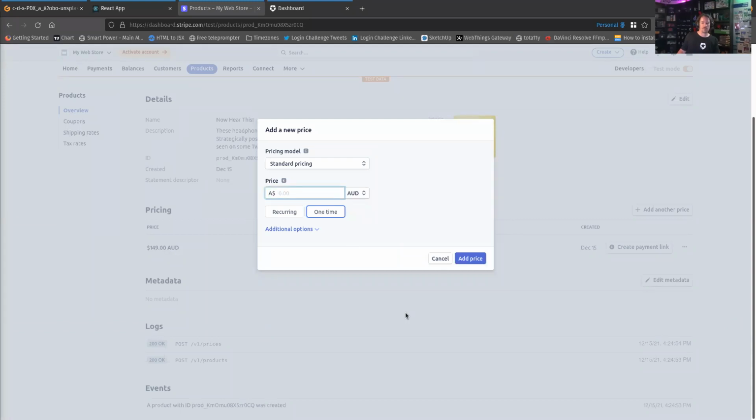and give it some kind of value here. The actual value here doesn't really matter, the currency. It's up to you which one of those you choose. But yeah, use a one-time. You can put a recurring one in as well. Your project will still work. It's just going to have a slightly different interface when you get into the payment part of it.